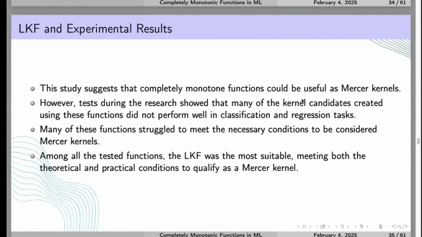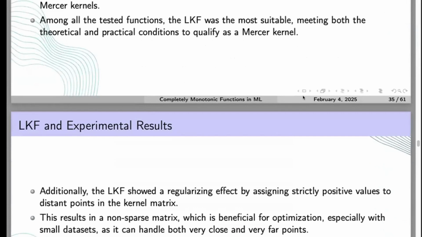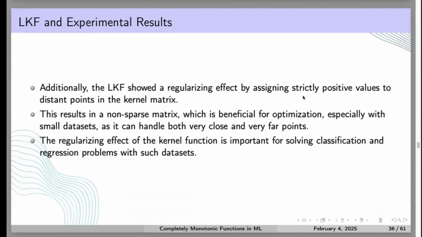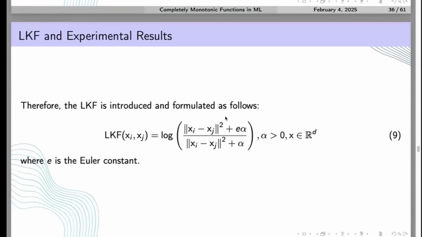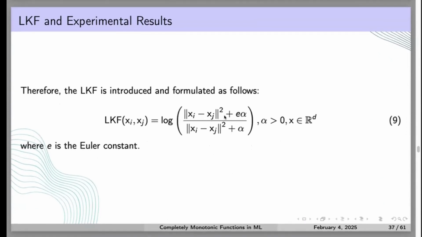Among all the tested functions, LKF was the most suitable, meeting both the theoretical and practical conditions to qualify as a Mercer kernel. Additionally, LKF showed a regularizing effect by assigning strictly positive values to distant points in the kernel matrix, which results in a non-sparse matrix, and it works well for these tasks. And we will come to the LKF.